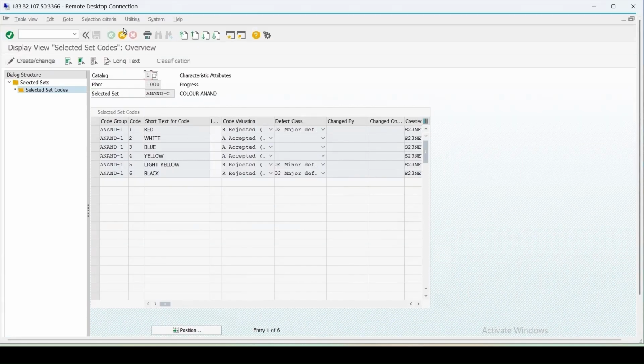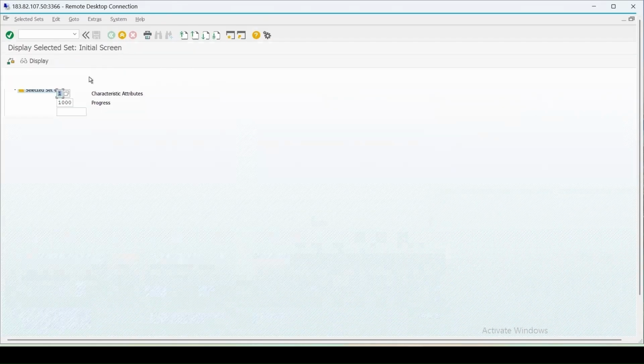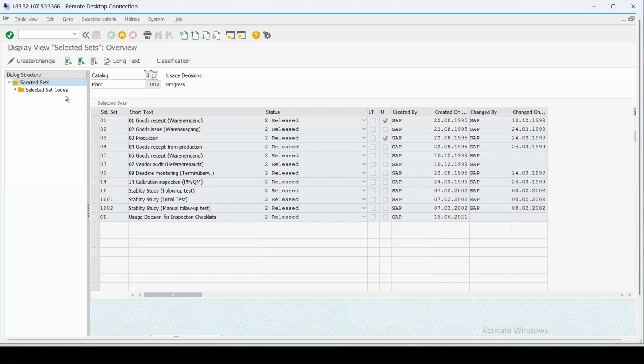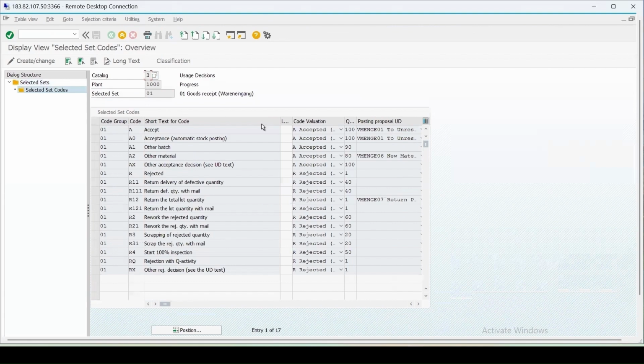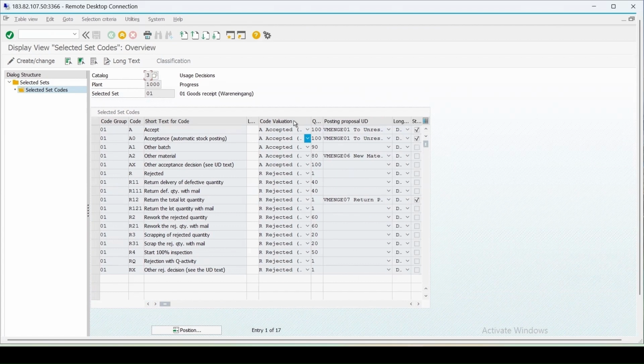If I select say usage decision selected sets, along with the code and code groups which is coming from the client level, we have the valuation which comes in the characteristics attribute also, and the other options you can see.